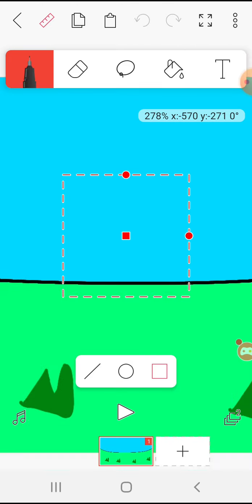Now you have to put another square or circle inside your other square so it'll look nice. And then you may have to put it upwards, but then you have to copy it and paste it.